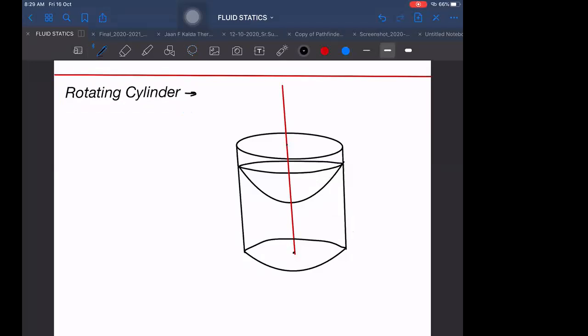So anyway, rotating cylinder. In a rotating cylinder, what happens? If I take a small element here, let us say of mass dm, then on this element, how will the forces be acting? The force due to the rotation, if it is rotating with angular velocity omega, will be dm omega square x, and the downward force is dmg. Let this angle be theta. Then I can say dm omega square x into cos theta will be equal to dmg sin theta.